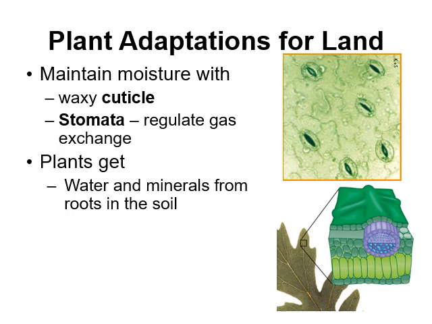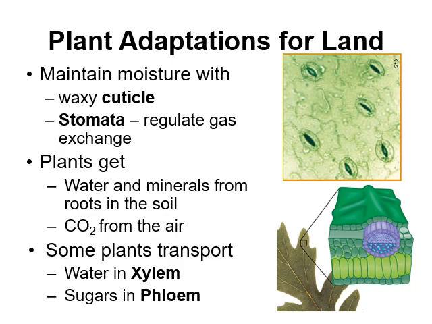As for how they dealt with water and nutrients, plants on land evolved roots. They used those roots to get water from the ground and to get nutrients that are dissolved in the water in the ground. They evolved stomata not just for preventing water loss, but also for getting CO2 from the air around them. And they evolved mechanisms for moving products around their bodies, right? They evolved what's known as xylem and phloem for dealing with being up in the air.